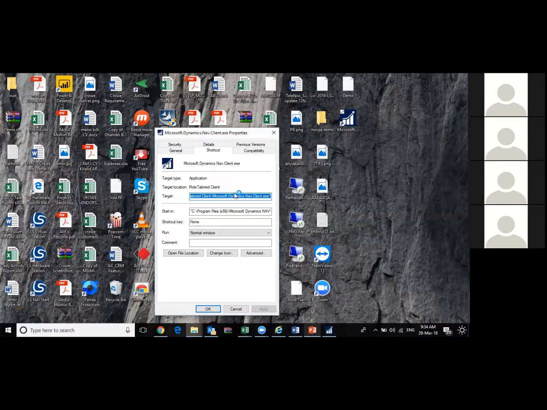In the target field, I will add a string. The string will be space, dash, configure, space, dash, profile. Hyphen, this is a hyphen. I think my colleague is saying it's a hyphen, so I take his word. Then we open the inverted commas and put here CFO. This is the code, or the ID, for that profile. So we're good to go now. We'll just apply this and okay.